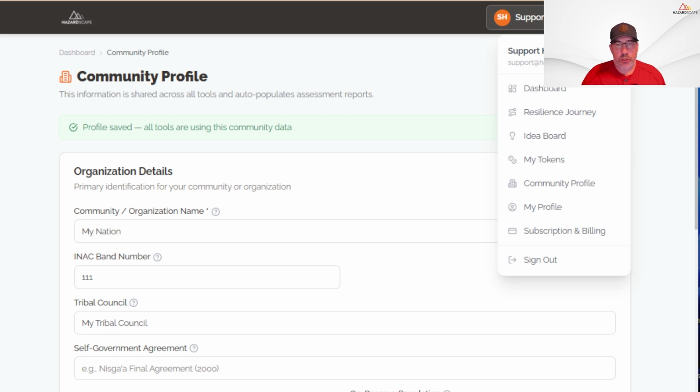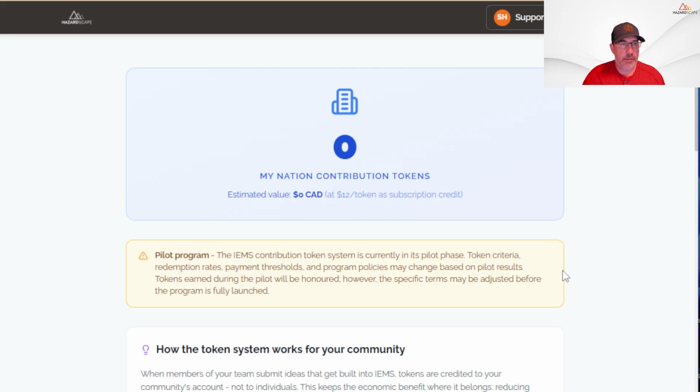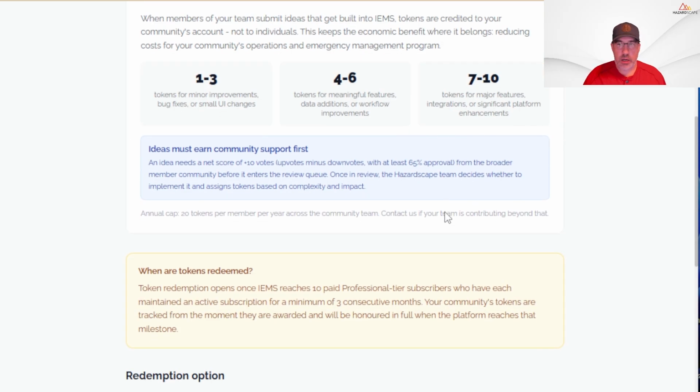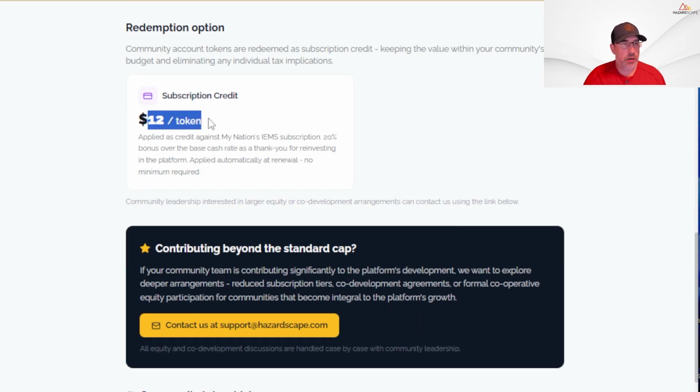And I'm not going to go too far into it, but we are also building in here a my contributions tokens page and idea board, which means if you contribute to the development of the application, either by submitting feedback on bugs or fixes, or more meaningful features, your community can earn $12 per token, which reduces your subscription cost.